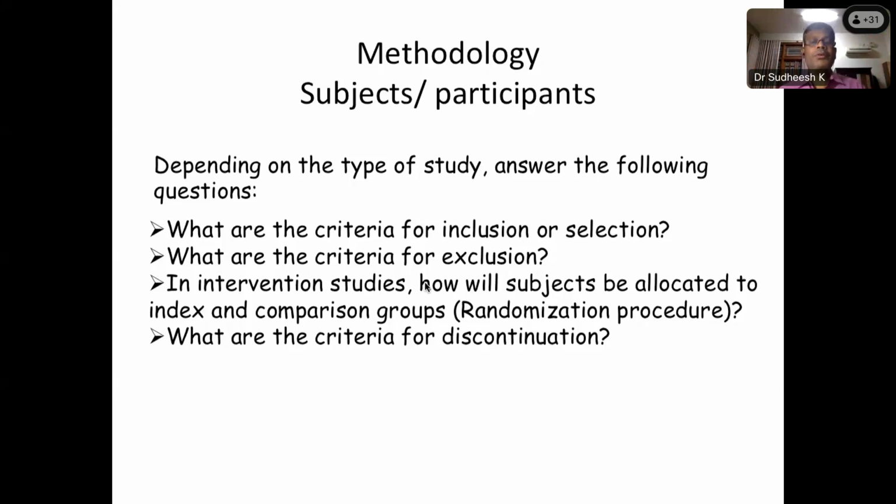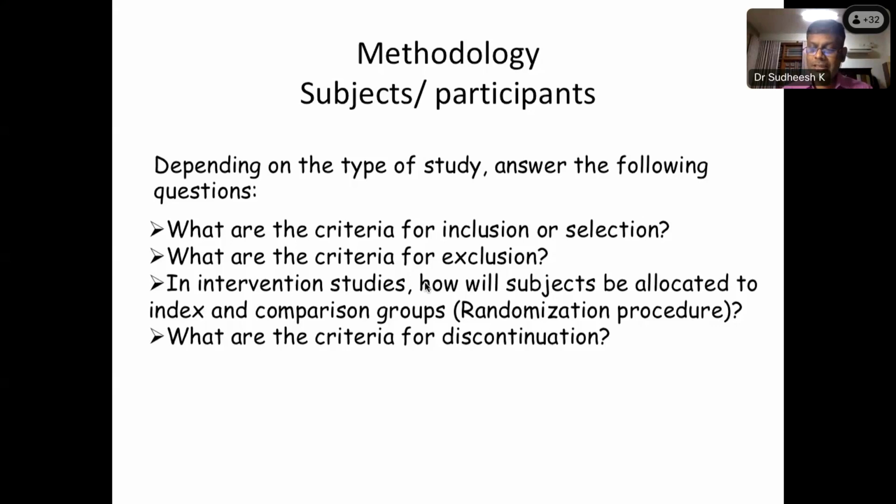Though you can give spinal in ASA grade 3 and 4, you don't want to involve them because they are going to influence the outcome of your study. So therefore you select only ASA grade 1 and 2. All those things have to be clearly mentioned in the inclusion. Once you have included, only then you think of excluding from those included patients. For example, if you are including ASA grade 1 and 2, that means you are not including ASA grade 3 and 4.